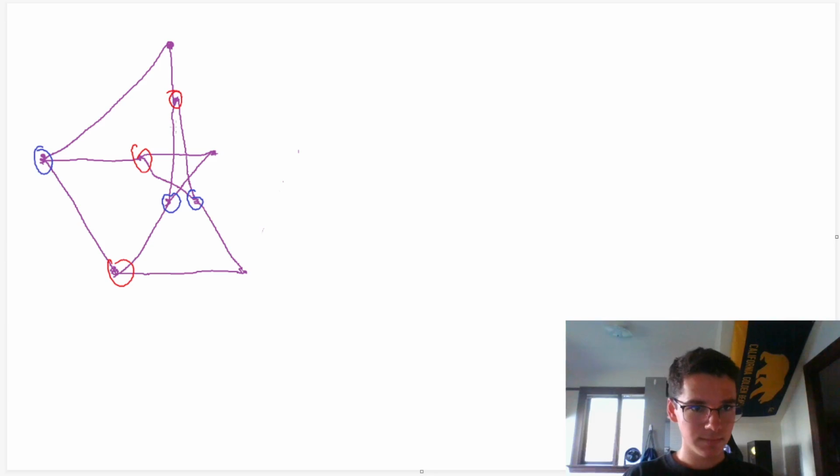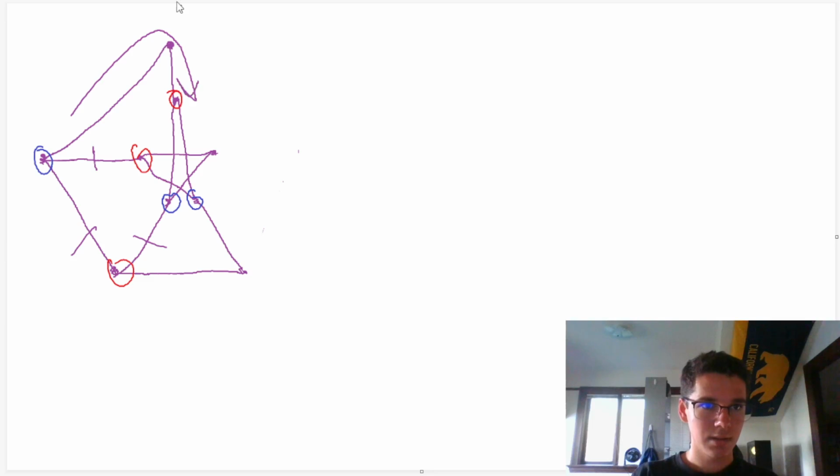As we can see, this edge is between a blue and a red, this edge is between a blue and a red, same for here. This bounces across a node, but if we were to remove this node and have that direct edge, it's still between two different sets, right? And it's a similar case up here, and yeah, here too.